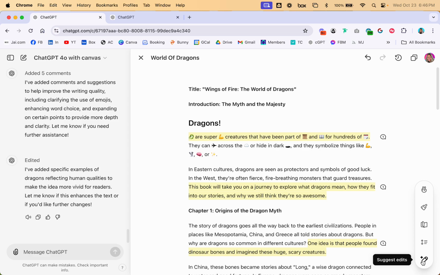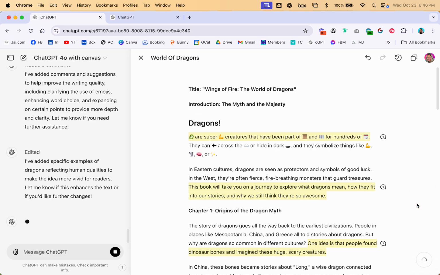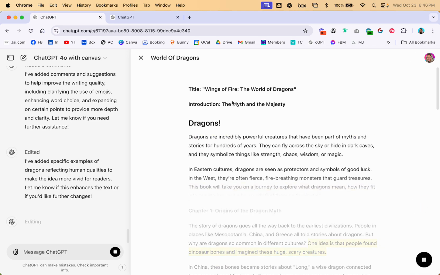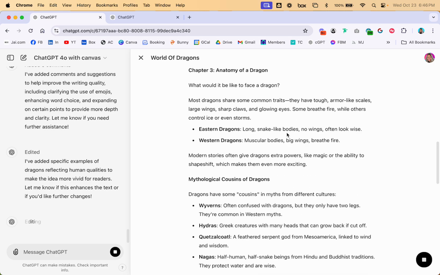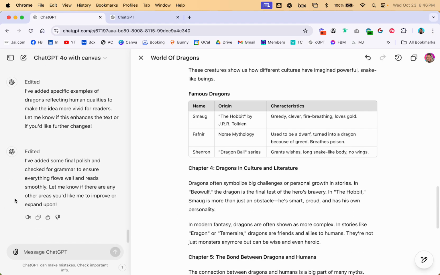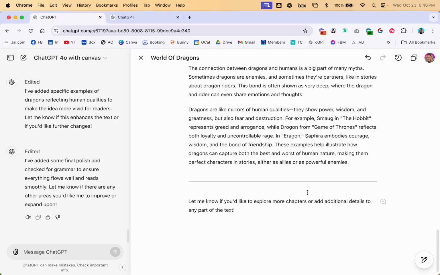Finally, you want to go up to final polish. So when we click final polish, I want you to look at the formatting and everything. This is how we make it as perfect as possible in terms of, it looks at the punctuation, the formatting, things like that. So I'm going to click final polish, click the arrow, and it's going to make the final polish changes to the document. And it'll tell you what it does. It's going to look for typos. It's going to change any kind of formatting that might be a little bit off. It's going to update any types of words. So it tells you what it does in the final polish.